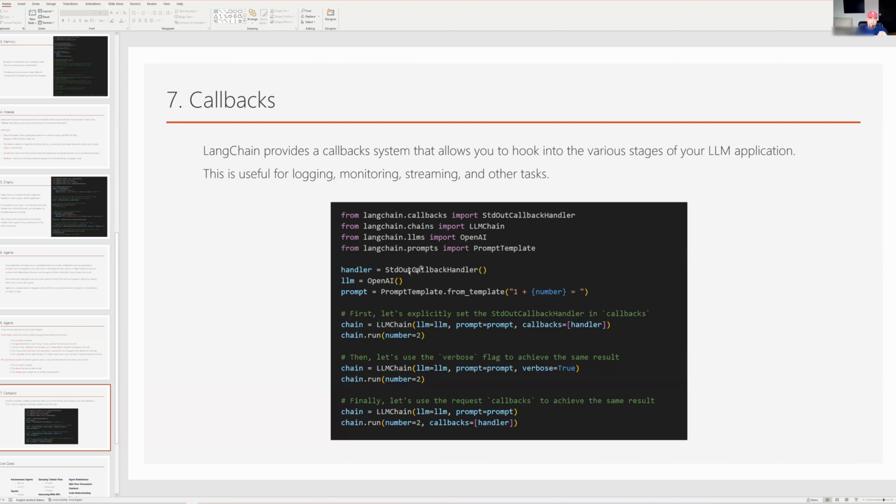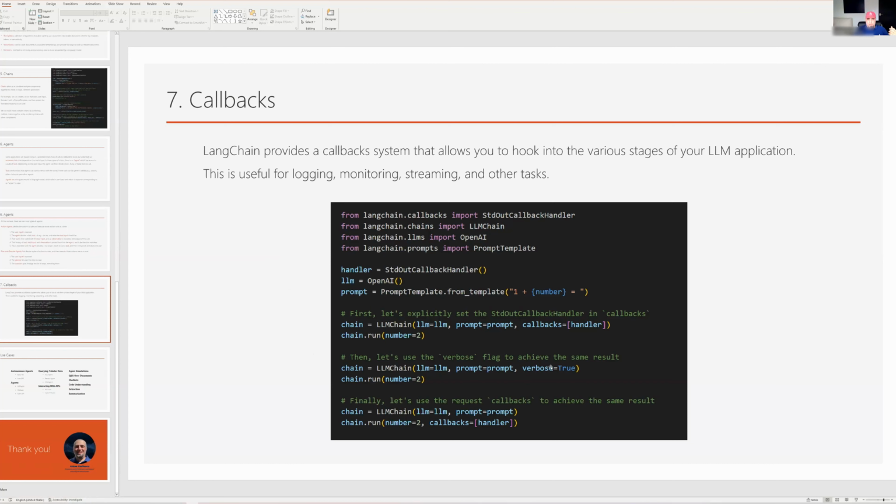And here it's a standard output callback handler, and you just pass that on and it would return everything. That verbose equals true that I was telling you earlier is basically acting like a callback, and it pushes out all the output of every step, all the text output, the standard output.